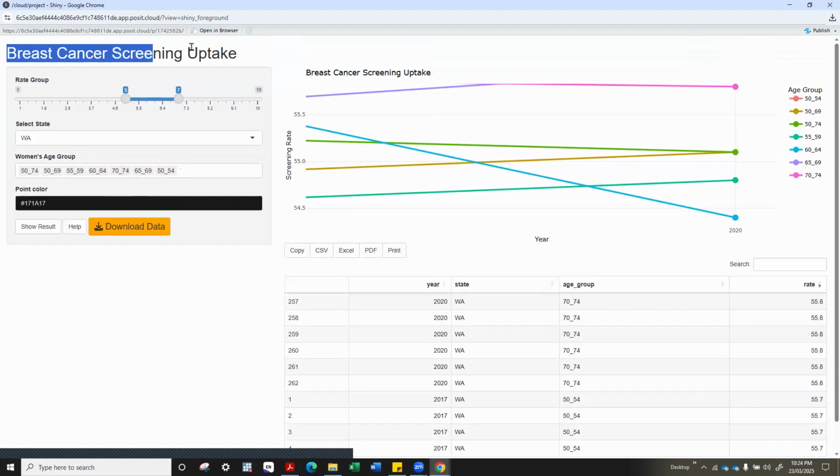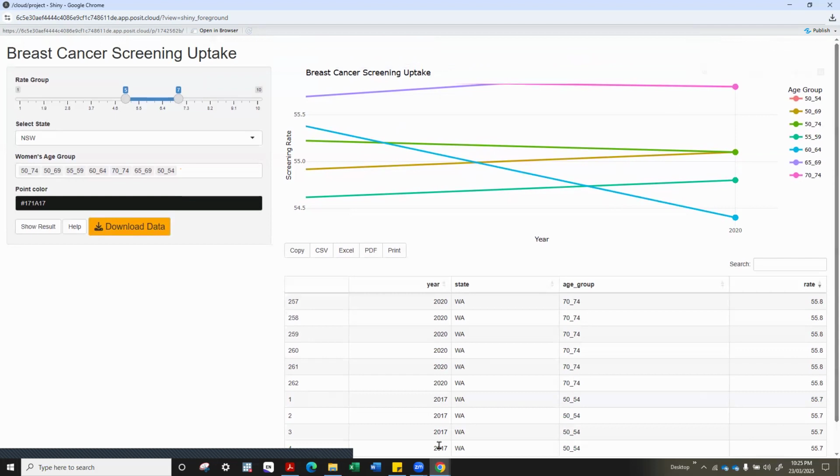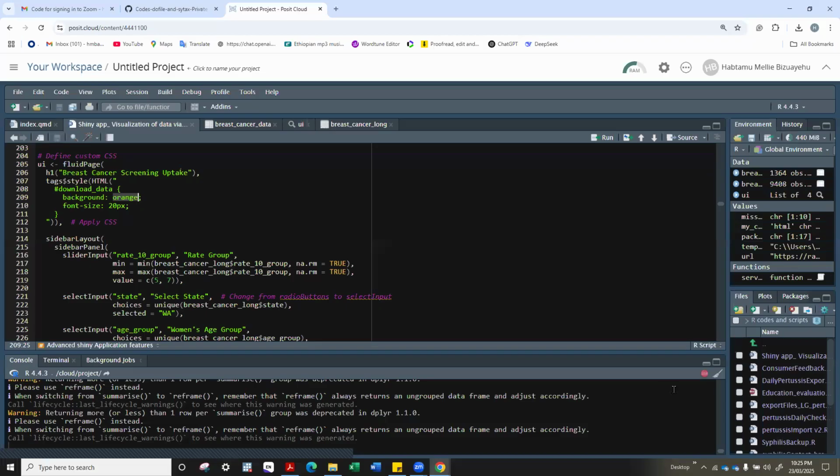Also, the title is coming, for example, breast cancer screening uptake. And we can change the tables if we need with different status. And also, we can sort the data. We can see different areas. So this is one of the options for Shiny application.